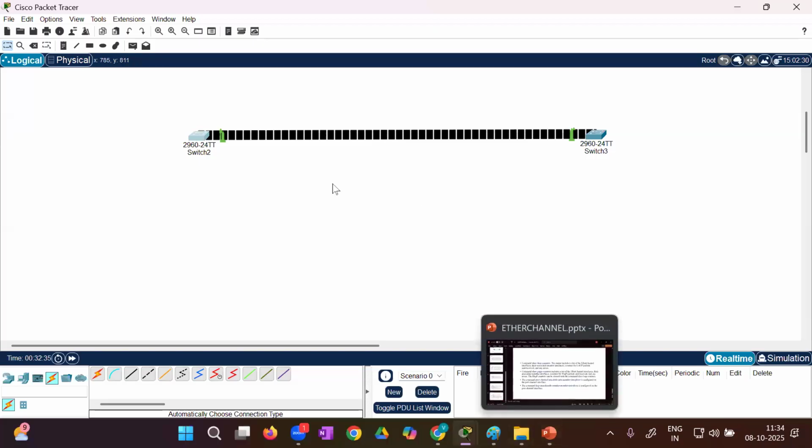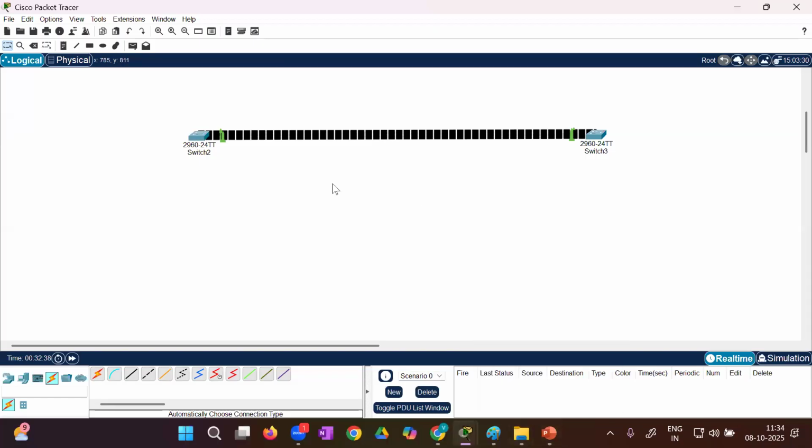Fine. So you just need to understand here that in the case of LACP also, though it is going to bundle all the multiple ports, it is going to use them in multiples of 8 and 8 like that. Fine.